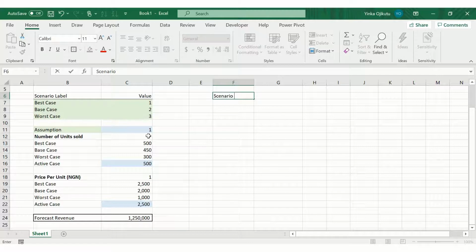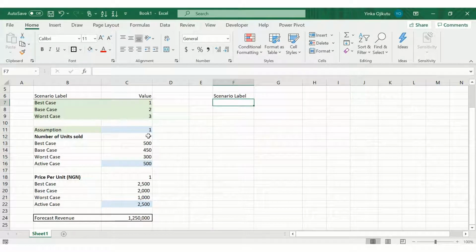So here we go, scenario label. What are the different levels and the different grades and the relevant remarks for those grades?